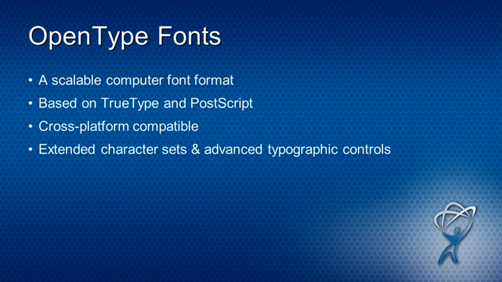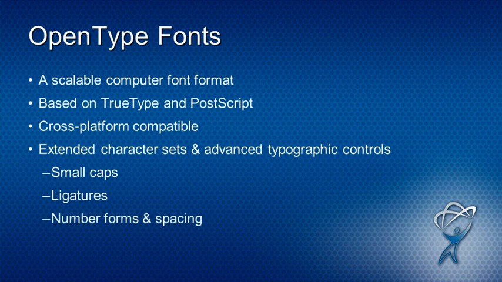Most importantly for us is that OpenType fonts give us extended character sets and advanced typographic controls that we can use in our documents to create the mood, the effect, and so forth that we want. These include features like small caps, ligatures, which we've been mentioning and we'll get into a little bit more, as well as things like number forms and spacing. They also include something called stylistic sets, and we'll get into what each of these means in just a little bit more detail as we move forward.